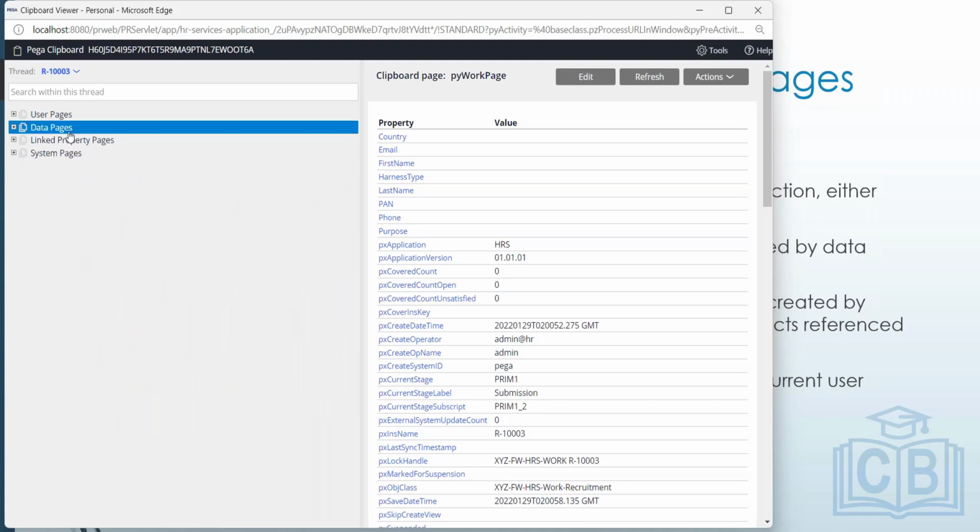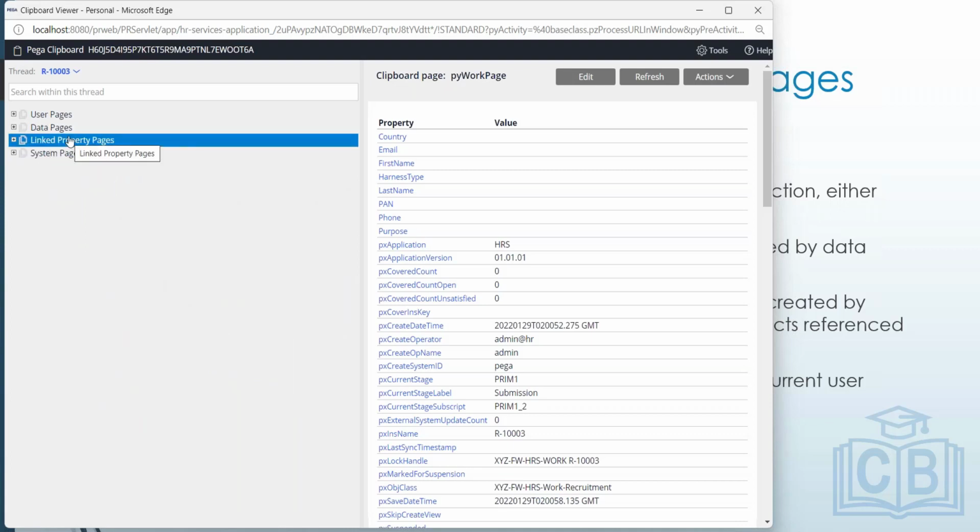And then we have linked property pages, which are specific to linked properties, where you can have a property to refer to other instances, or when you have to refer to data objects in some properties. That's where you use these linked property pages.